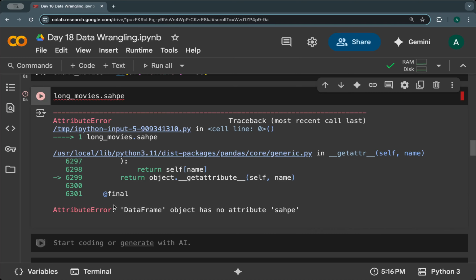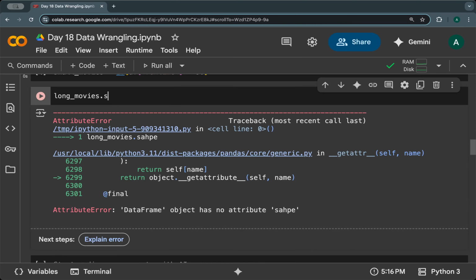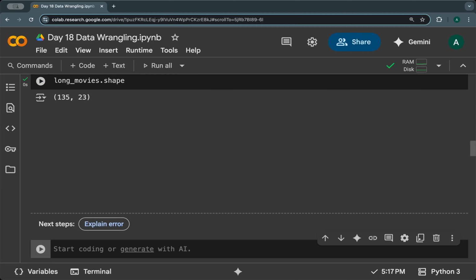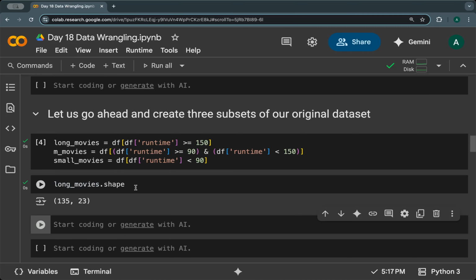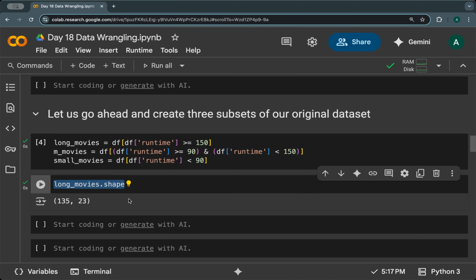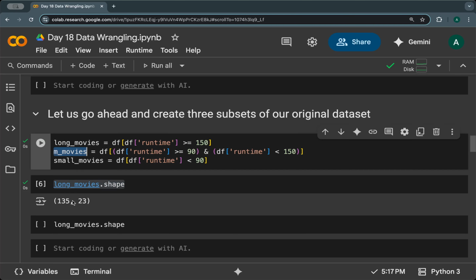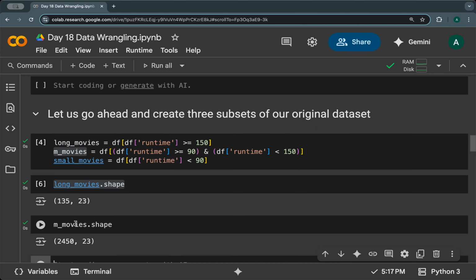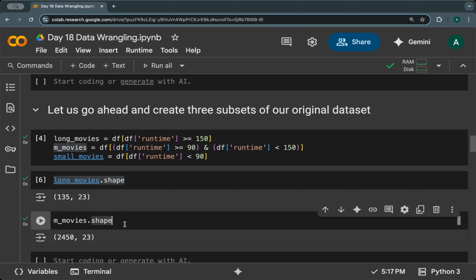So when I check the shape, we have 135 movies whose runtime is greater than 150 minutes. Then we have approximately 2550 movies whose runtime is between 90 and 150 minutes.